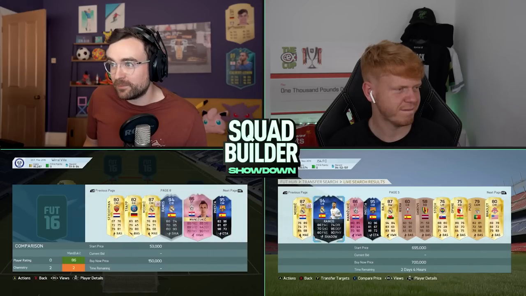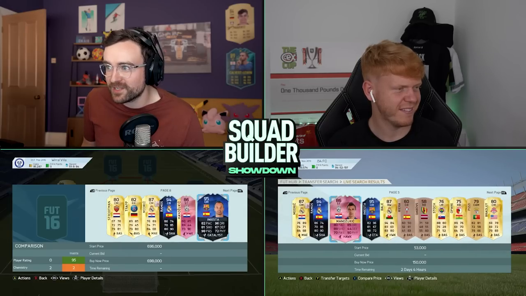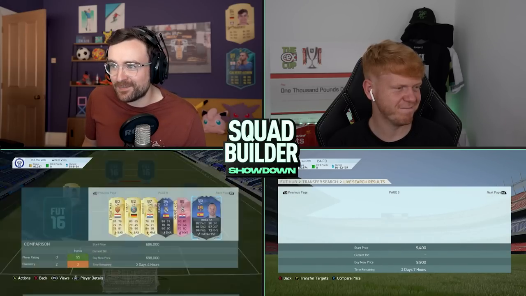Yeah, there's actually, crazily, still people playing and still people listing cards. There's a Team of the Year Sergio Ramos someone's got for 700k. And a 700k Team of the Year Iniesta. Maybe it's the same guy. I don't know. We've got a lot to talk about.